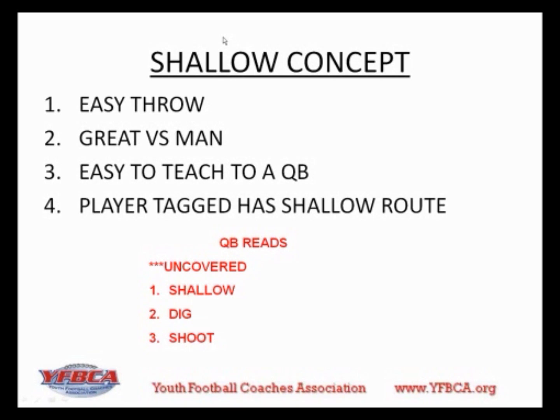So with the shallow concept, we want to have one receiver running a 3-yard shallow. We want to have another receiver coming from the opposite side of the field running about a 10-yard dig or an in route. Okay, so that's the concept. We want to have an under and an over route. We're going to go under the linebackers and then over the linebackers and kind of pick on them a little bit. Depending on where they drop to, one of those two routes should be open.